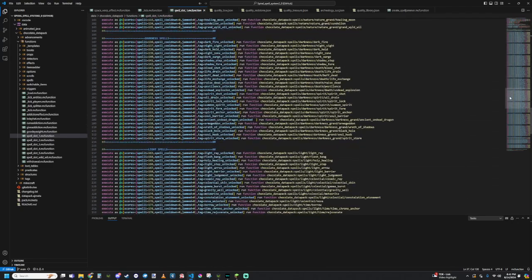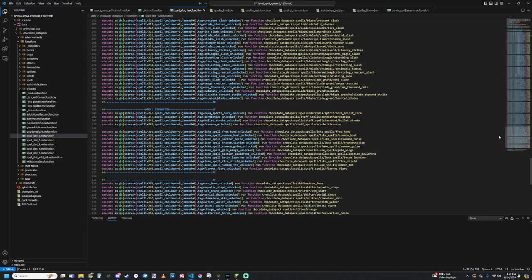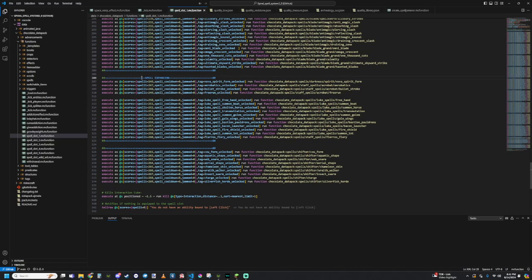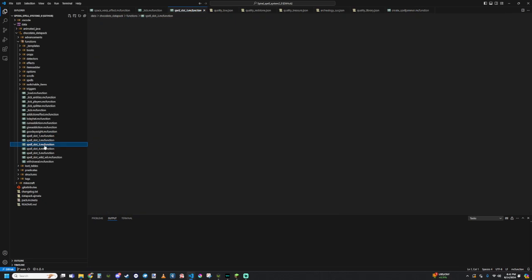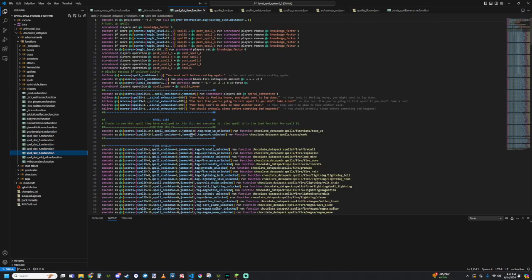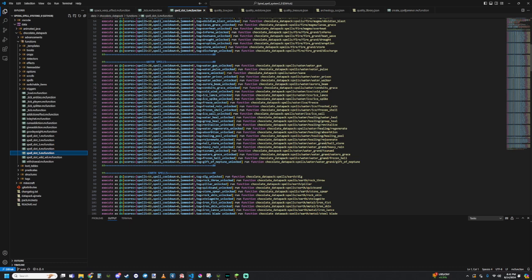But the bad thing is that if I want to add any more spells, I have to add spells down here in the spell expansion area. I have to give them their own unique ID, and their own unlock tag, and their own function and all kinds of stuff. And I have to copy that 5 times between these 5 keys, which is not ideal. It's a whole lot better than it used to be, but it's not ideal.